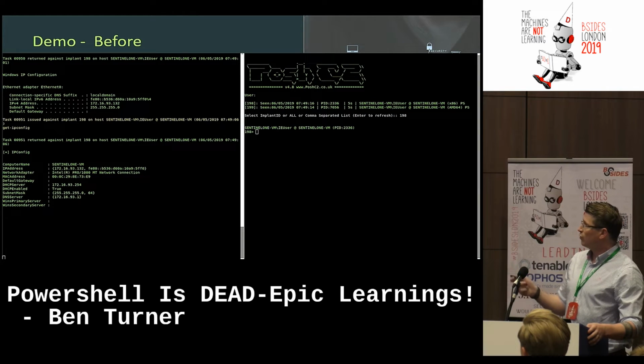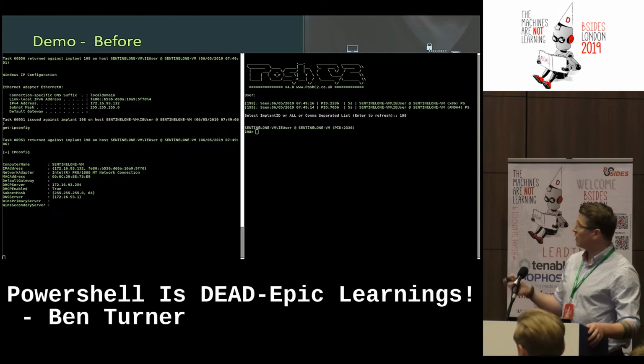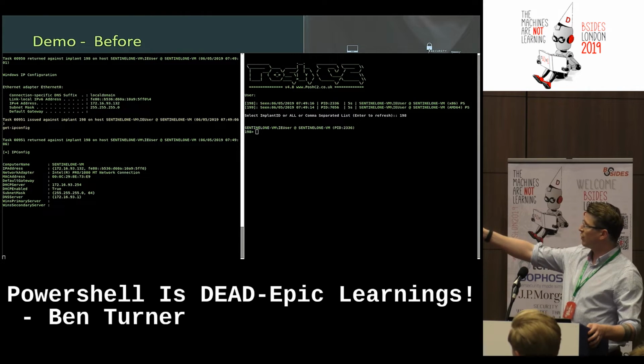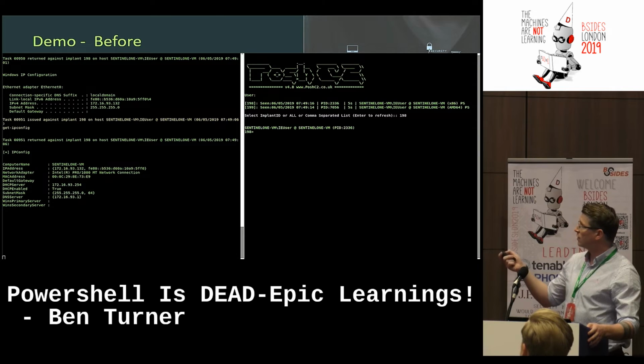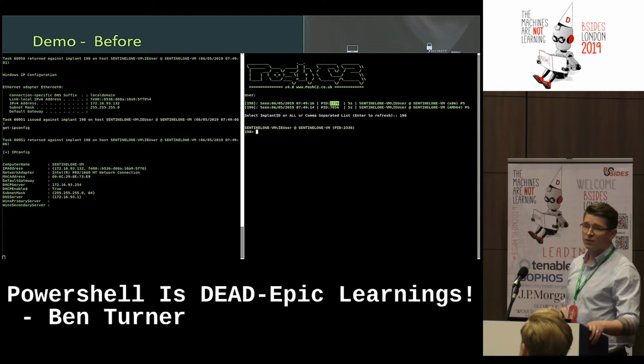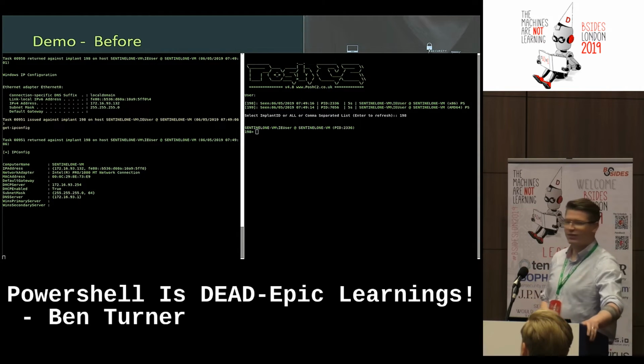So this is us first and foremost, and the GIF is a bit slow, but basically up here, for anyone who's not used POC2, these are two implants that we've already got inside, and we've already bypassed EDR to get our implant. It's running on a box Sentinel-1 with an IE user, and it's running inside PID 2336. I really want to click to make it go faster, but that's not going to work.